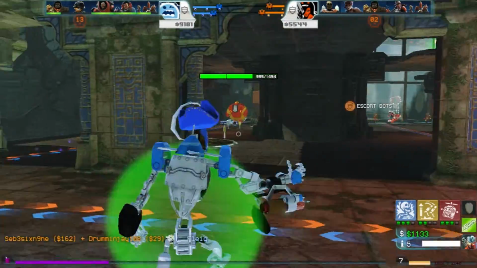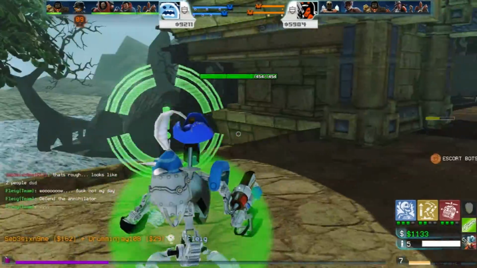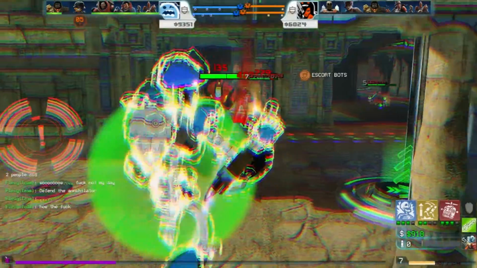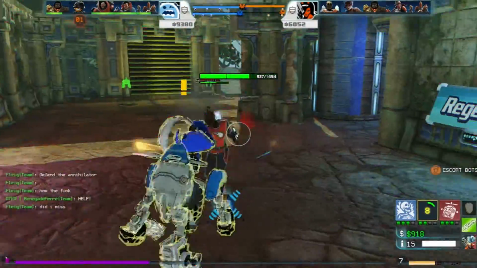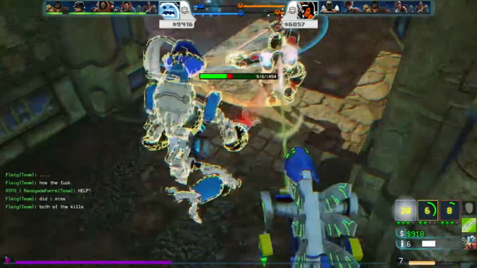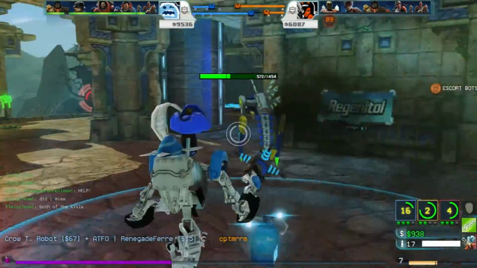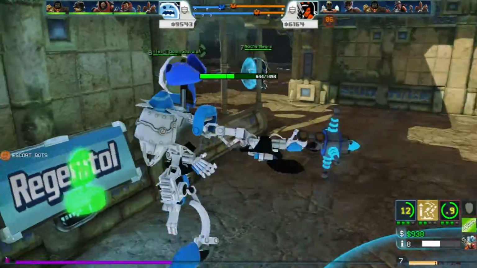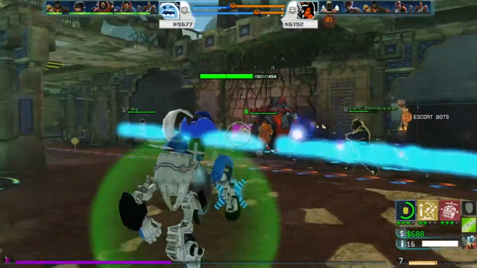Doing good on health, my team's helping me out. Gonna buy this when I can. Bam. Need to get out of here, call for help. There we go. Got the stun hit, which got me the kill. If you're missing those stuns, you're gonna be losing a lot of fights. Believe me.